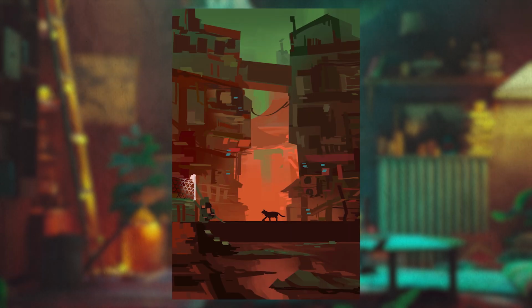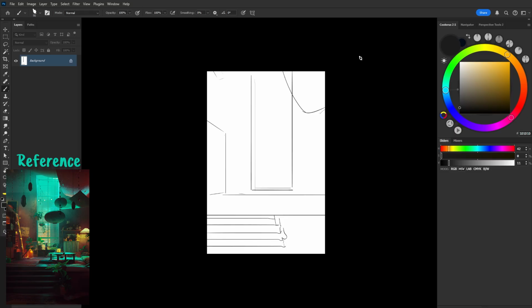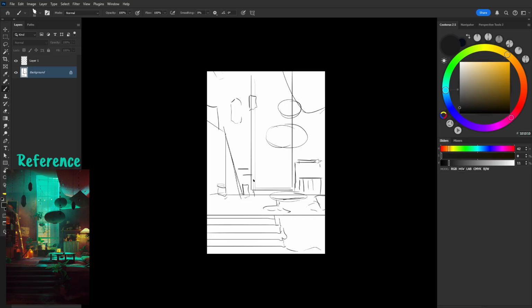And for the complementary color palette, here is my reference versus the final. And last but not least, we're going to be painting Clementine's apartment, which has three major colors of cyan, purple, and yellow, which is a triadic color scheme. Once again, we start off simply with the sketch and the basic block-in.